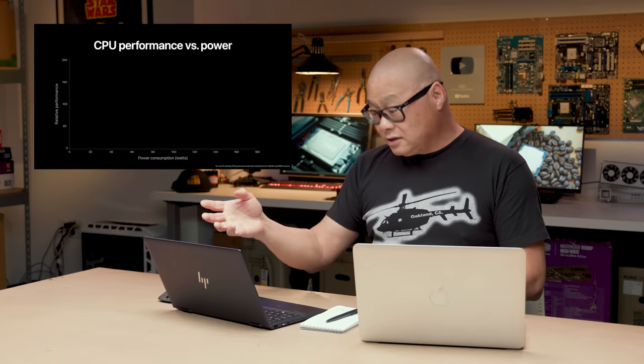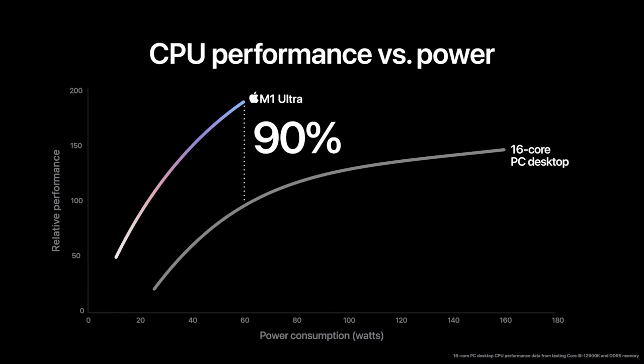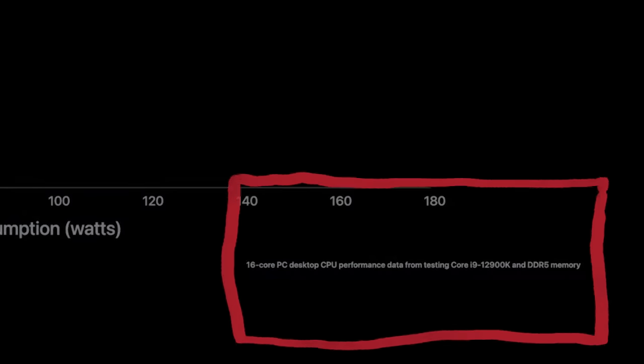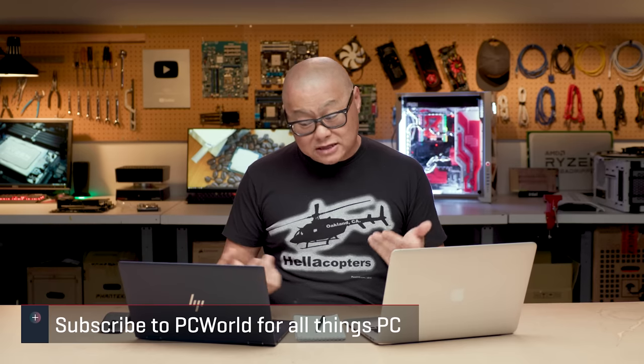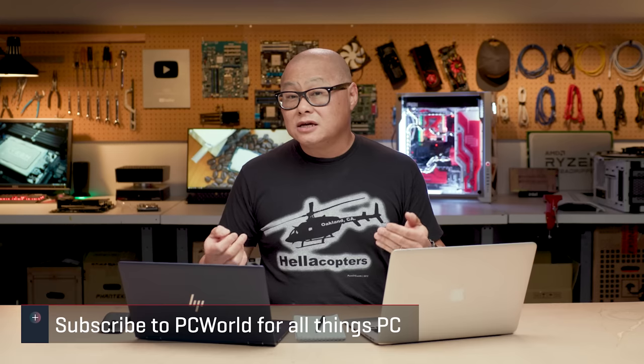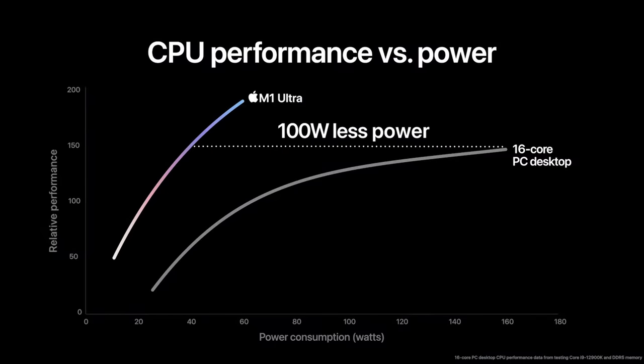For example, here is the performance of the M1 Ultra against a 16-core Core i9-12900K — yes, Intel's 12th gen CPU, and currently arguably the best there is on PC. If you're wondering what this chart means, I can't tell you, because I don't know. It looks like the M1 Ultra is maybe 25, maybe 30% faster than that 12th gen Alder Lake, but I really don't know. The one thing they are definitely arguing is: we give you way more performance for way less power — and I don't think anybody's going to disagree on that.